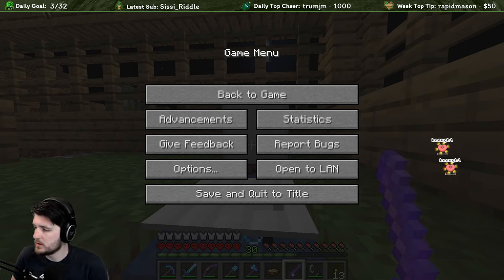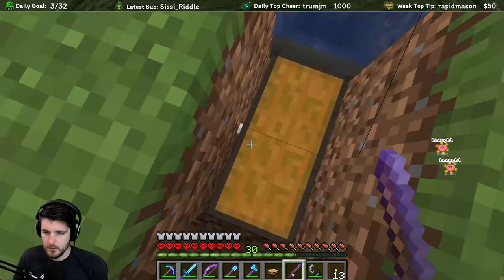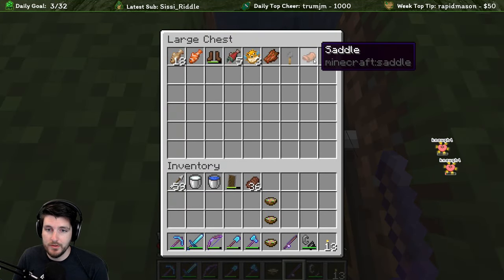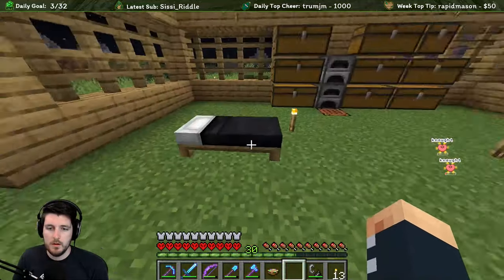Where did the stream go? Right here, I guess. All right, how we do? I got a saddle. Nice. Cool. Sleep.